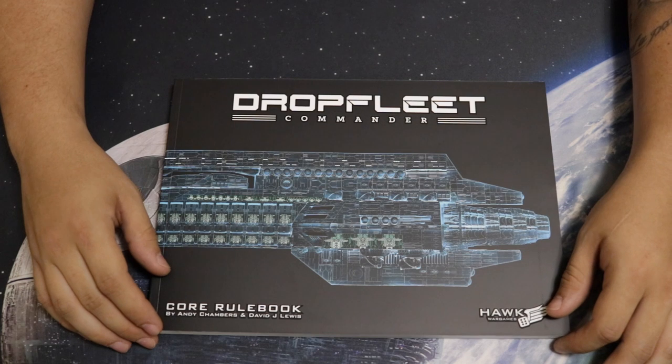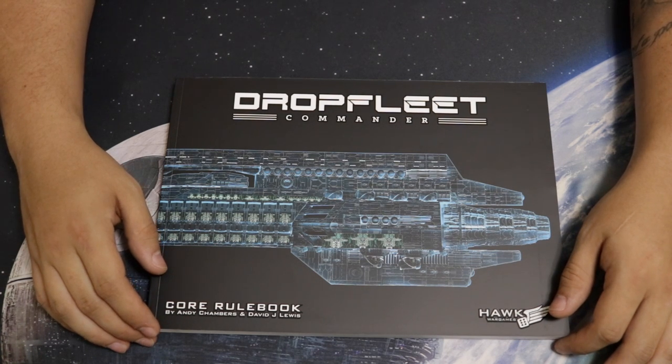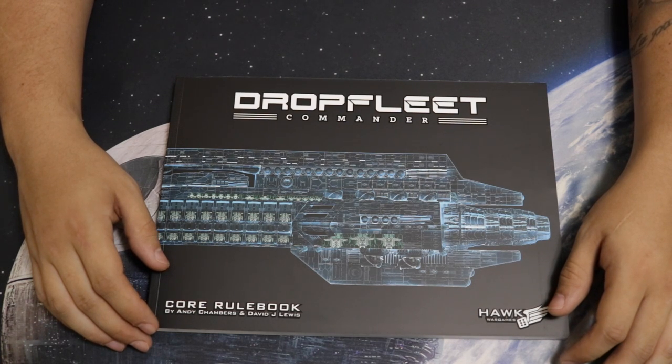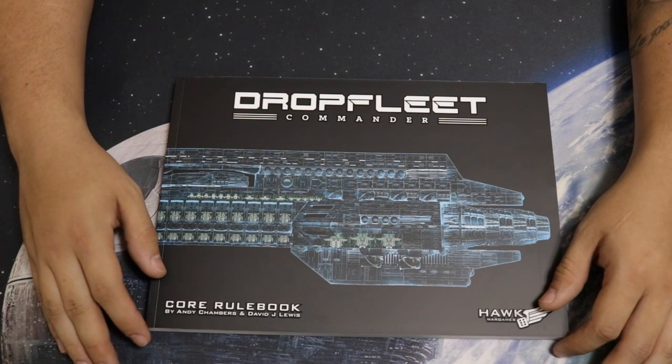All right, guys. So that was a real quick look at the Dropfleet Commander two-player starter set. I'm going to go ahead and end the video here. I plan on making more videos. We're going to be doing an assembly and painting video for the UCM for sure.